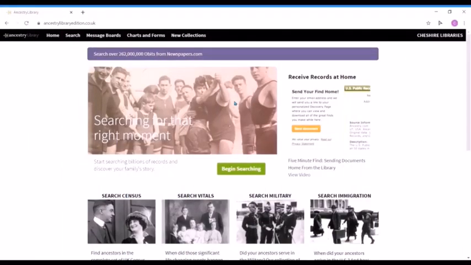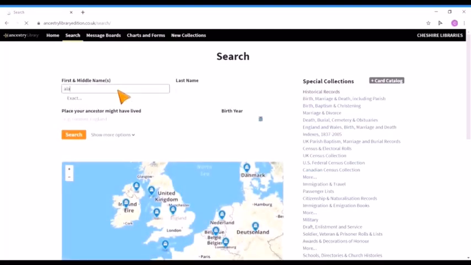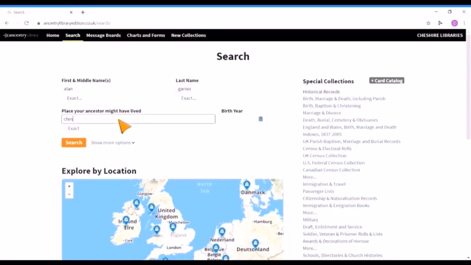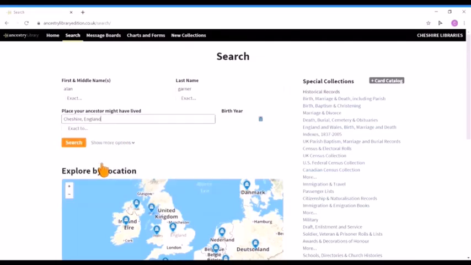So now let's have a look for our 20th century born Alan Garner. Go straight to begin searching on the green button there. Now we'll put in his name and just put Cheshire, and again we'll get a drop down list, so make sure we pick Cheshire, England.